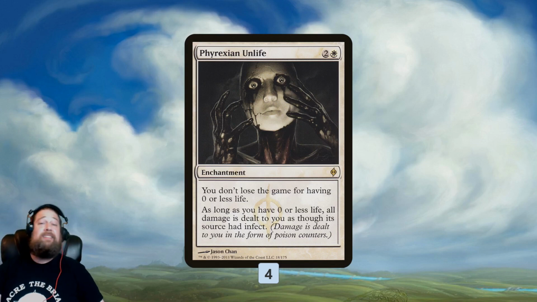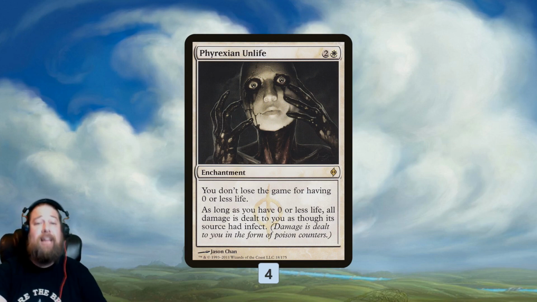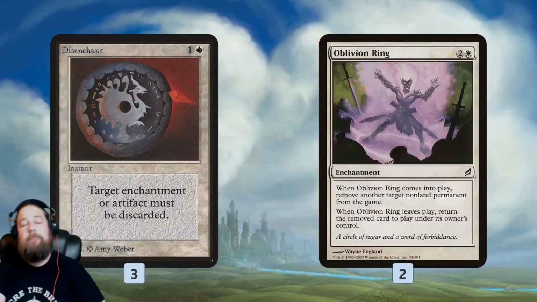So against some decks, this is just a hard lock. If our opponent doesn't have enchantment removal and they're killing us with damage, we sideboard this in, hope to draw it, and lock our opponent out of the game. Disenchant and Oblivion Ring get rid of stuff that can stop our combo.